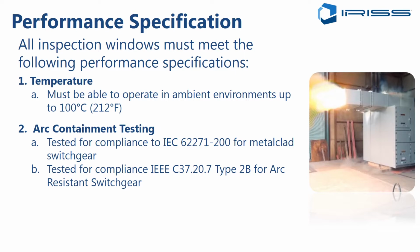All right, and it is a type test. And what that means is that really you need to have the equipment tested with the window fitted and revalidate that the equipment still passes the flame test requirements that are embedded into that standard. The second type is for arc resistant switchgears, which is more of a North American standard, and it's the IEEE C37.20.7. And that standard is also a type test, which basically, again, means that you must test the switchgear in question with a window fitted, and it must pass that test if you want to be able to offer, as the OEM, that equipment for sale with the window as a standard option.